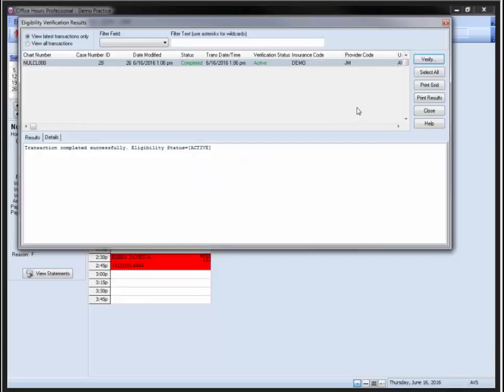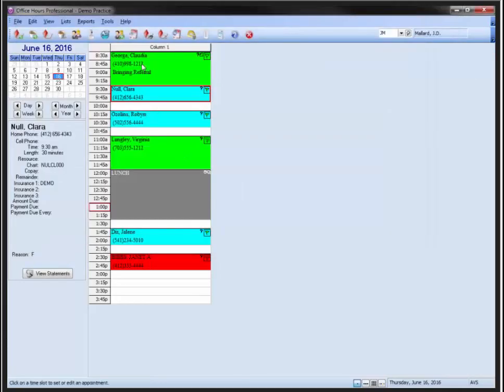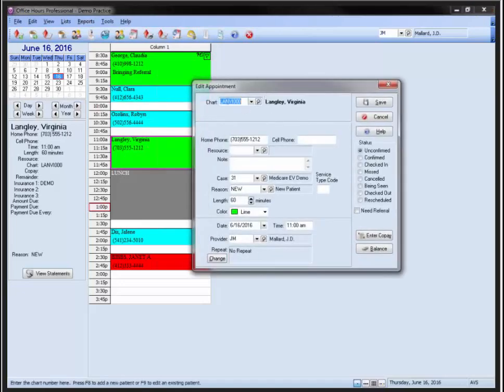So bringing back to our Medisoft schedule here, they can't use the scheduled eligibility feature. They go ahead and go to the calendar for the day, and I would suggest that you still use the calendar just because it's nice to organize your workload here. Instead of going into the patient demographics one by one, you could just leave it here so you know which ones you've checked and which ones you've not checked. You would just put the patient information in by opening up the appointment and updating the patient information.